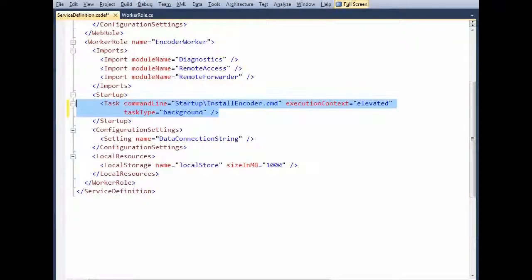But when you're debugging, it means that if this thing never finishes, your role will recycle, or if it's actually hung because there's a dialog box, it'll just never finish, and you'll never be able to get to the box to figure out what happened. You can't RDP into it and so forth. So background is the alternative that we've both been using heavily to make sure that you can get in there and see what happens. Yeah. So if you're developing this, you're testing it out, I recommend always having it background.